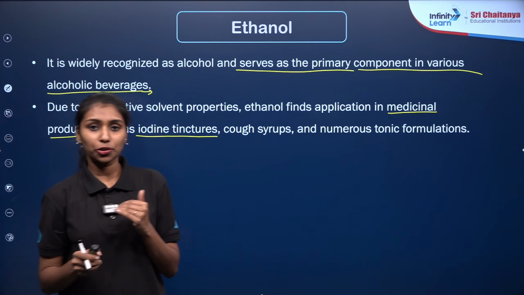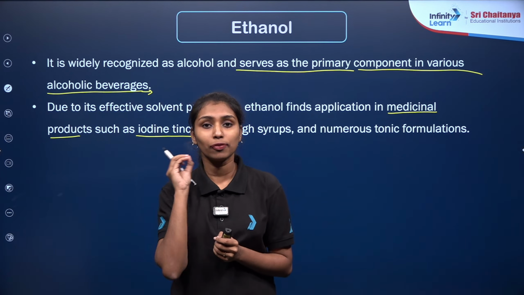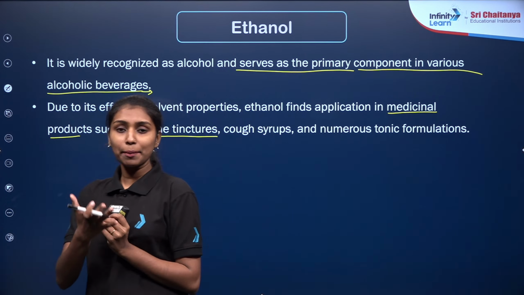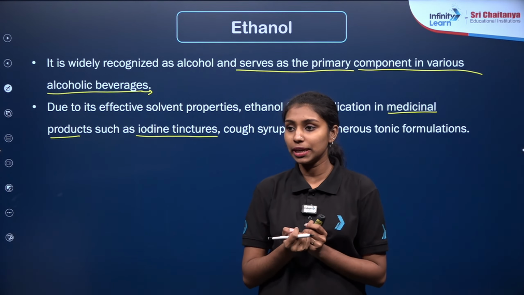No, Arush, ethanol and ethanoic acid are two different carbon compounds. In the case of ethanol, it is the alcohol functional group, right? In the case of ethanoic acid, by name itself, it is a carboxylic acid group, which we have already discussed in the case of functional groups, right?